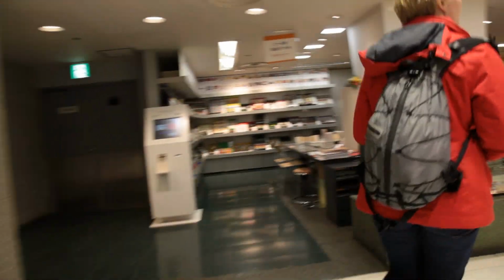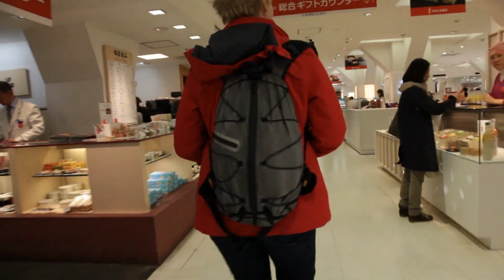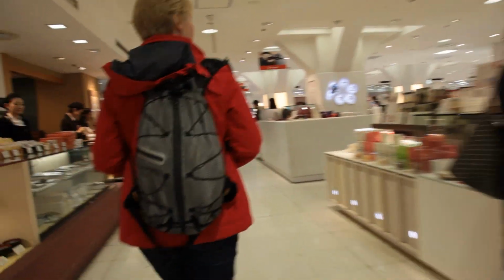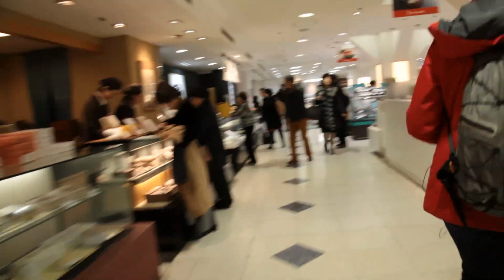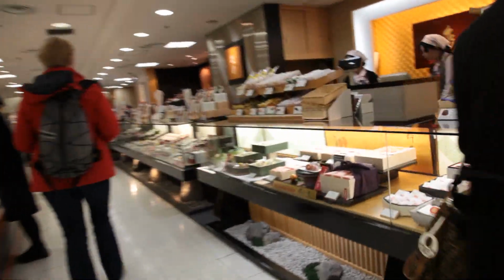I mean, there's tons of great food in Tokyo, and there are tons of great restaurants in Tokyo, so you probably don't want to do all your food shopping here, but it's pretty amazing for people who come from a place that doesn't have anything like this to see these things. So you can see now we're in a section that's for a little more fancy wrapped gift-oriented stuff. These are often desserts or specialty items that are made for giving as gifts.